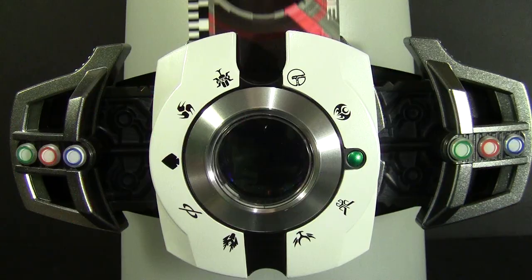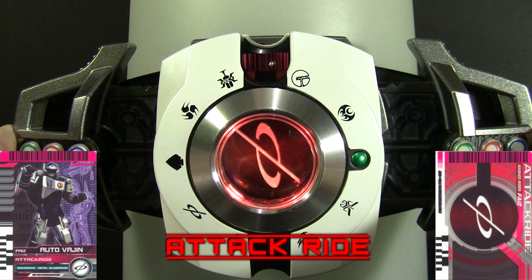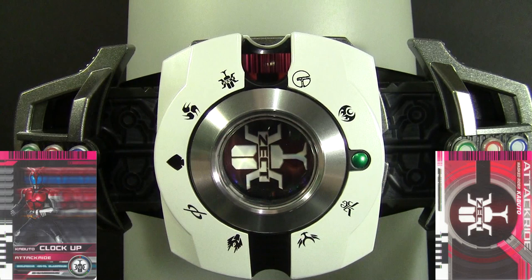Attack ride. Strike Bent. Attack ride. Auto Vajin. Attack ride. Clock Up.